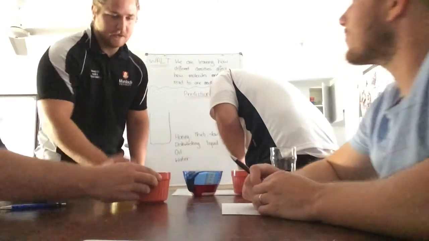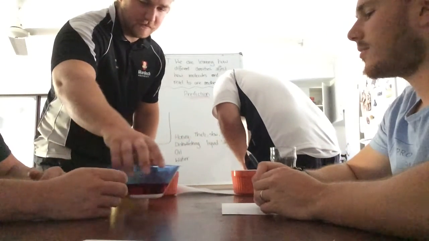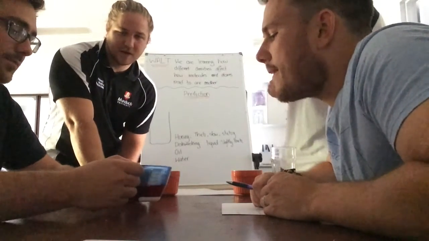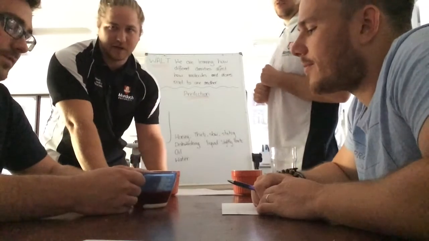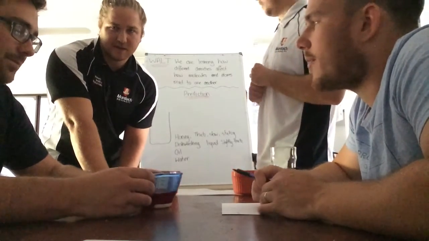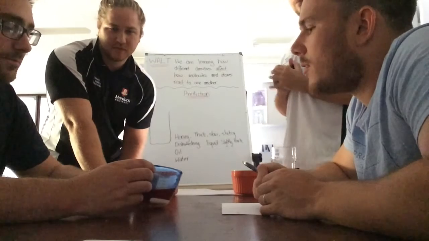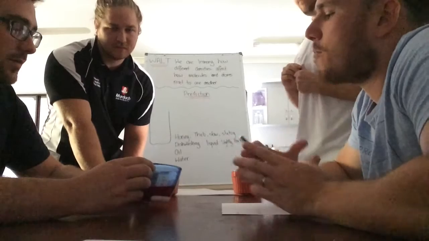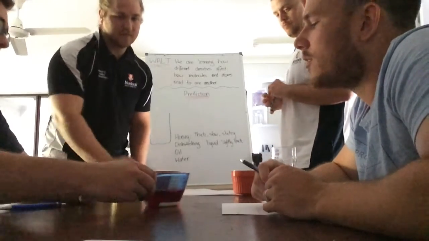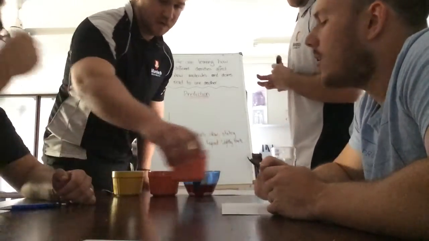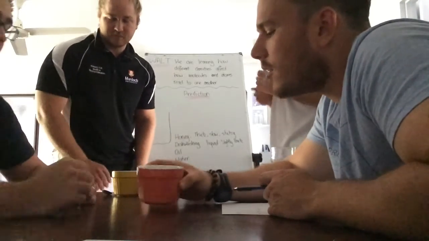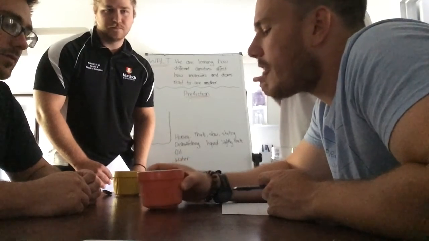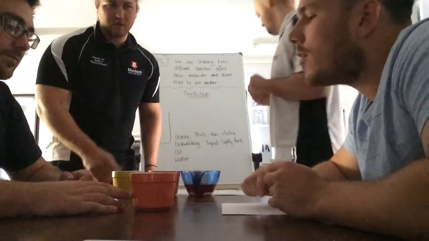Then we've got water here, which we've coloured red for you. So this is free flowing. And what can you tell us about the atoms? Are they close together or far apart in this? Further apart. Why do you think that? Because it's less dense, so it's not compacted. That's right. And the last one we have here is oil. What can you tell us about that one? It's free moving, but it's got sort of that slime. So it's moving quite quickly.